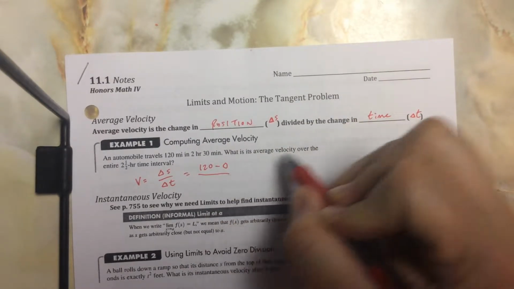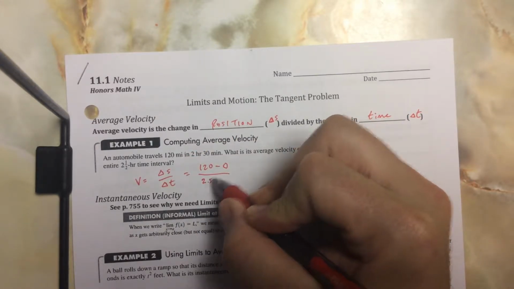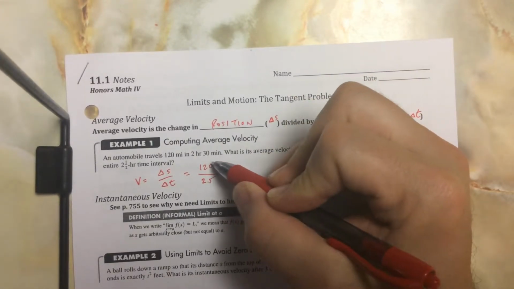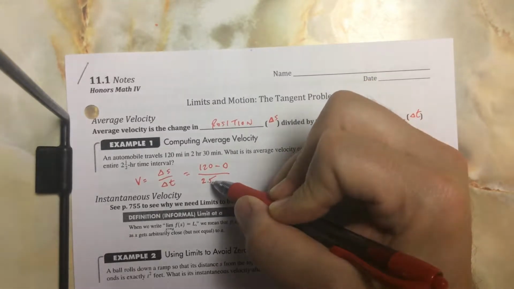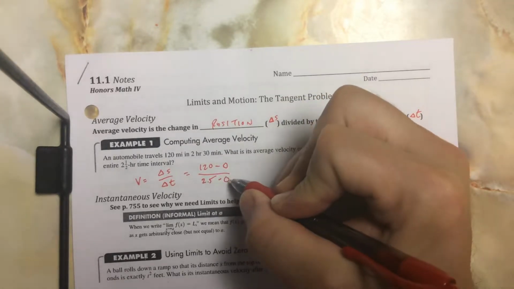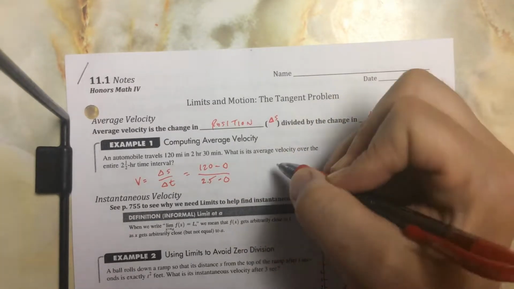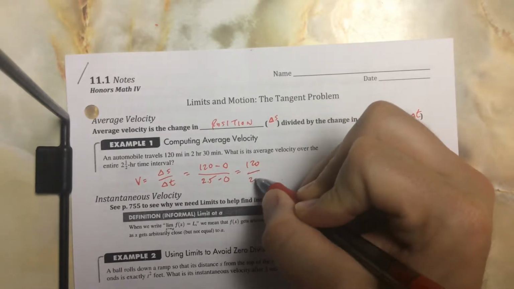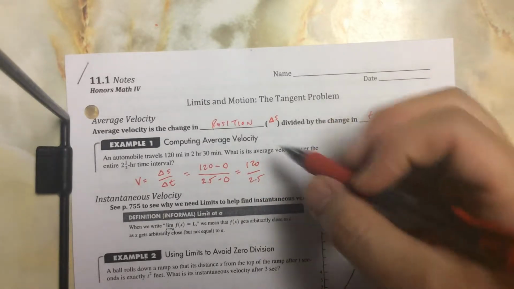Our finishing time was 2.5 hours, so I'm going to put 2.5 here. So basically at 2.5 hours we were 120 miles away. So it's like saying that our second point was 2.5 comma 120, and our first point is 0, 0, because we started at 0 time and at a 0 position. Obviously this just simplifies to 120 over 2.5, but this idea will tie us into slope.